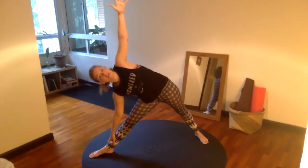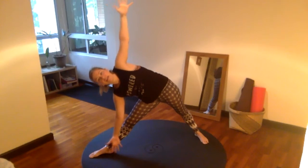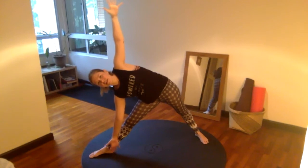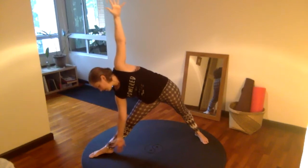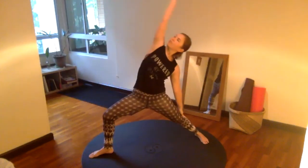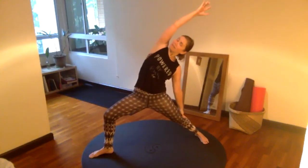Here, once again, if you want to add a challenge, you can just bring that hand to the ground. Push the back of the hand against the leg, the leg pushes back, but you're using a lot more core to keep you there. Maybe even not touching the ankle. Inhale, coming to reverse. Now we're gonna add on a little balancing pose here.